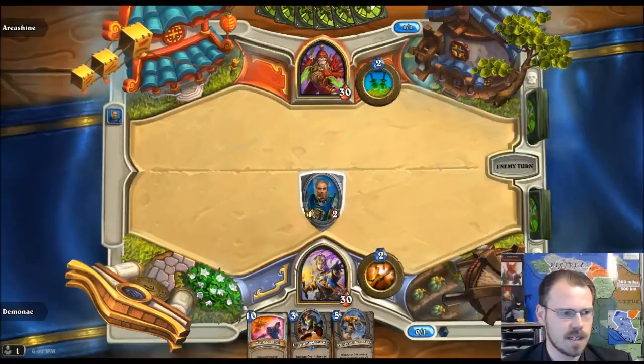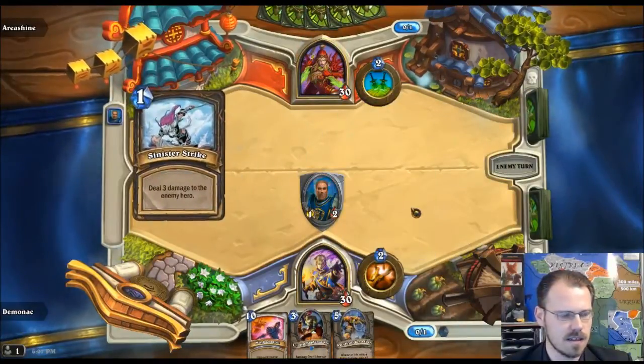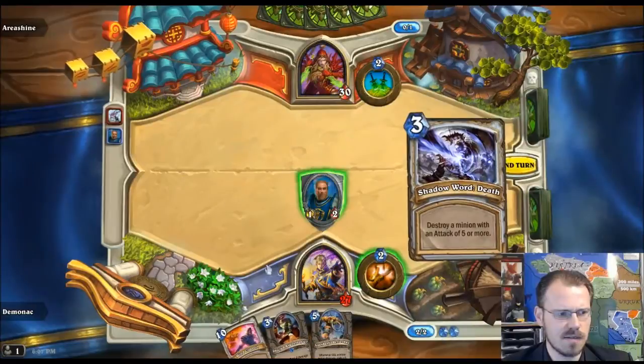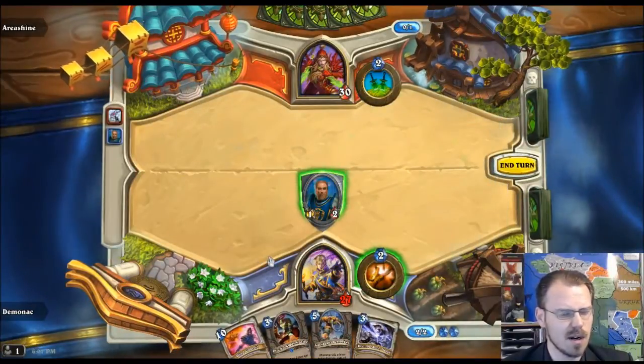Alright, so we picked him by accident. I meant to pick one of these guys, and I got him instead. And the opponent is opening up by doing 3 damage to me directly. Now, Sinister Strike, 3 damage for 1 card that can only target players is a little bit on the weak side.